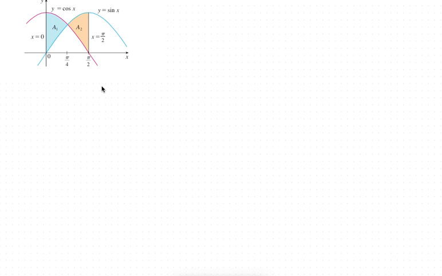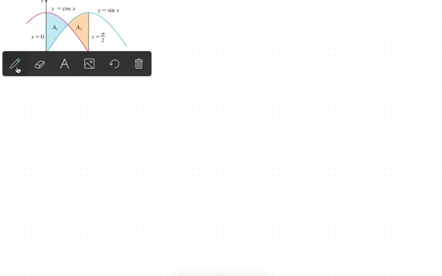So today we're going to be finding the area of the region between two curves. Using integrals, you can find the area of a region under a curve. But in this application, you can also find the area between two curves. So f of x, our first function, is going to be cos x. Our second function is sin x.